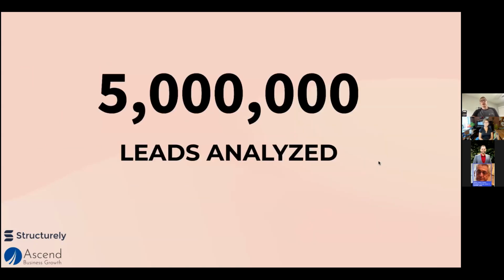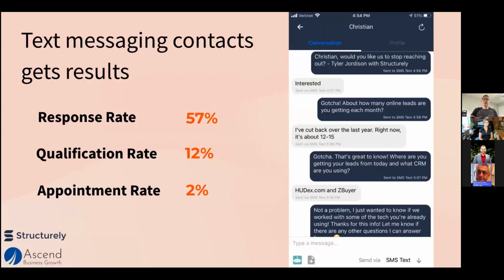So we've analyzed about 5 million leads to date that we've seen through texting. And here are some of the results. We've seen a 57% engagement rate, a 12% qualification rate. So this is a lead that our product has taken to a next step, basically qualified them. Said they're a hand raiser, ready to go, and a 2% appointment set rate. So text messaging does get strong results.